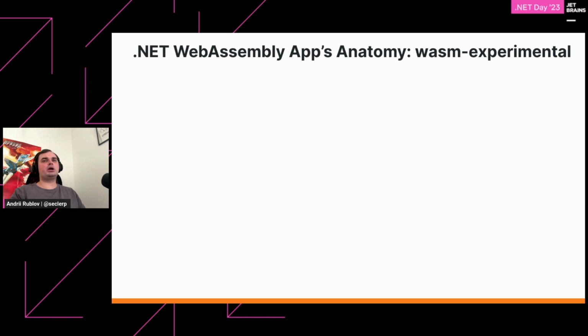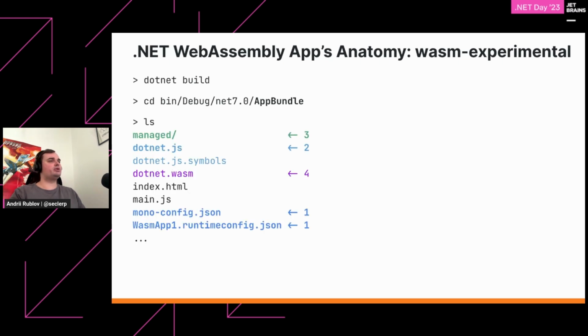Let's also look at the build result. So unlike Blazor, we have an AppBundle directory that consists of slightly different content. A mono config file has appeared that is generated automatically from the project settings, and which also gives a more accurate understanding of what exactly will be performed.